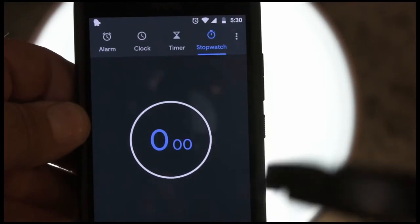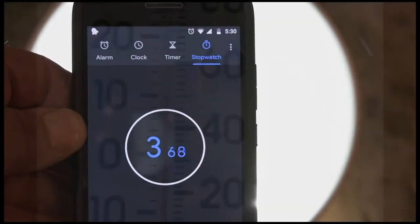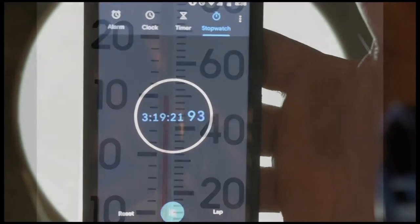Here, we're gonna pop it in a bucket of water. And again, they're rated for like 3.5 hours. Let's see how long we can get out of this one. We're gonna start my timer on my phone and let it go. The water in the bucket is about 50 degrees, so it's pretty chilly, but typical for Lake Superior.